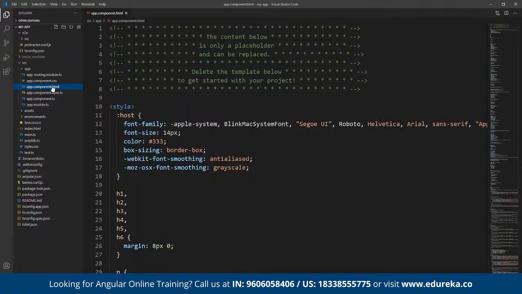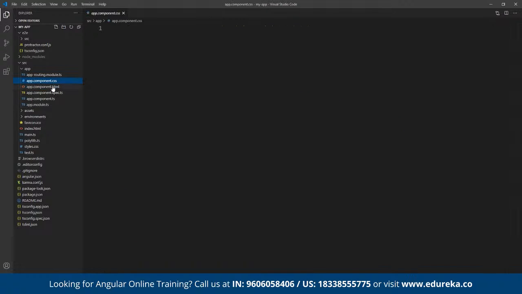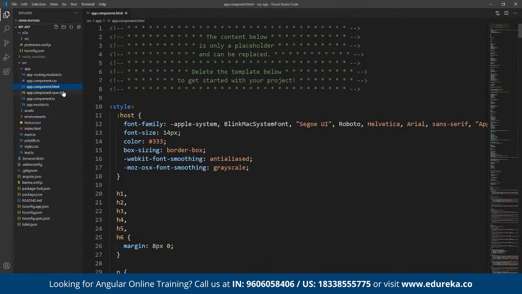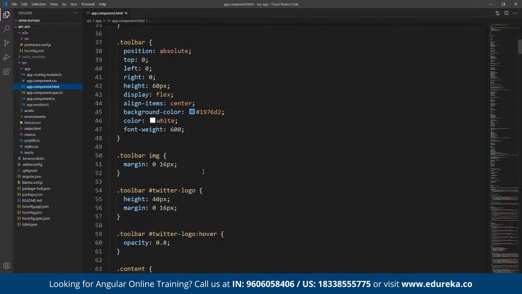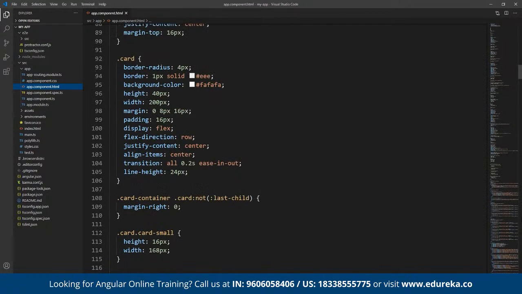The HTML file defines the HTML template associated with the root app component, and the CSS file will define the basic CSS style sheet that is going to be linked with the HTML document here. As you can see in app component.html, the entire styling has been defined within it.